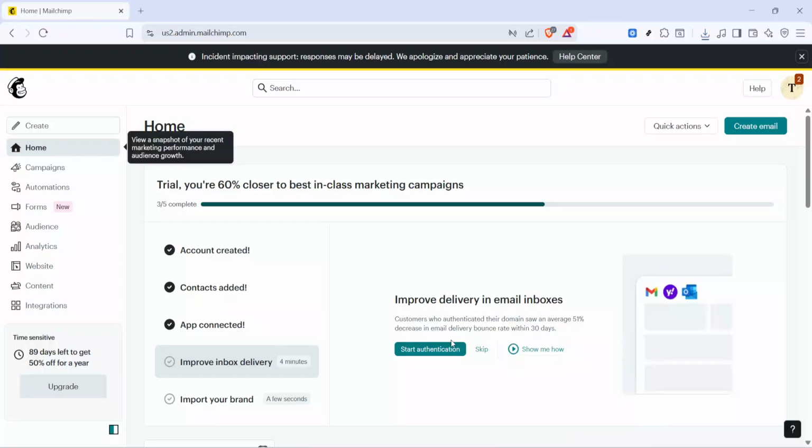In today's video, I'm going to teach you how to connect Mailchimp to Google Analytics to measure your campaign. Before we begin, make sure you're signed into your Mailchimp account and that you have access to the Google account you want to connect. Having the right permissions on both sides will make the process smooth. Also, temporarily disable pop-up blockers if you use them, since the authorization window may open in a new tab.